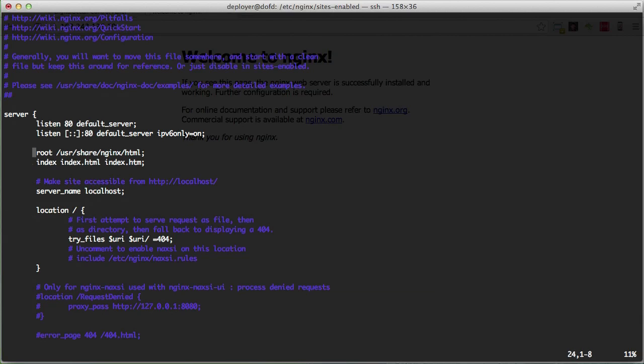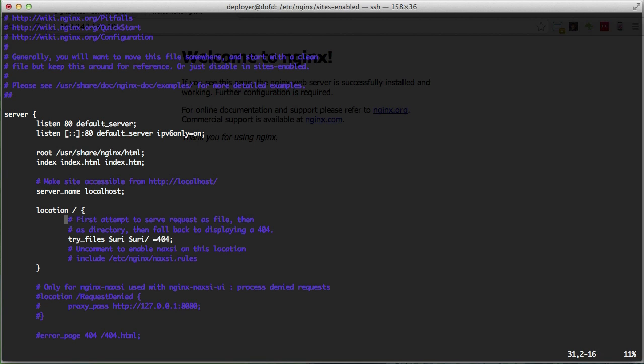We're going to go into detail in the next video on how to actually write your own server blocks and your own Nginx configuration file. But essentially, if you just load up the default one and have a look at it and read through it, you'll be able to understand what exactly it is doing. It's setting up the root folder. There's a folder called /usr/share/nginx/html, and it's picking up this index.html.